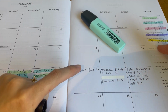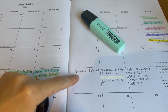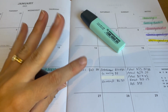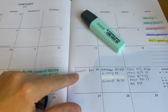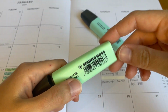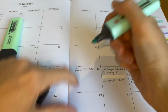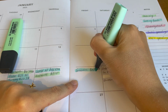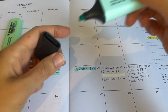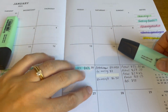Next, the following day, I had to go back and get more groceries, but this was for Josh's birthday picnic. So some stuff for the picnic and to make sandwiches and stuff to share. That ended up being $43, and that was out of, would I count that as a weekly or a sinking fund, because it was out of the birthdays. I've actually made a new envelope, everyone, for gifts. So that will be gifts and birthday money, just because I wanted to separate that out a bit more.